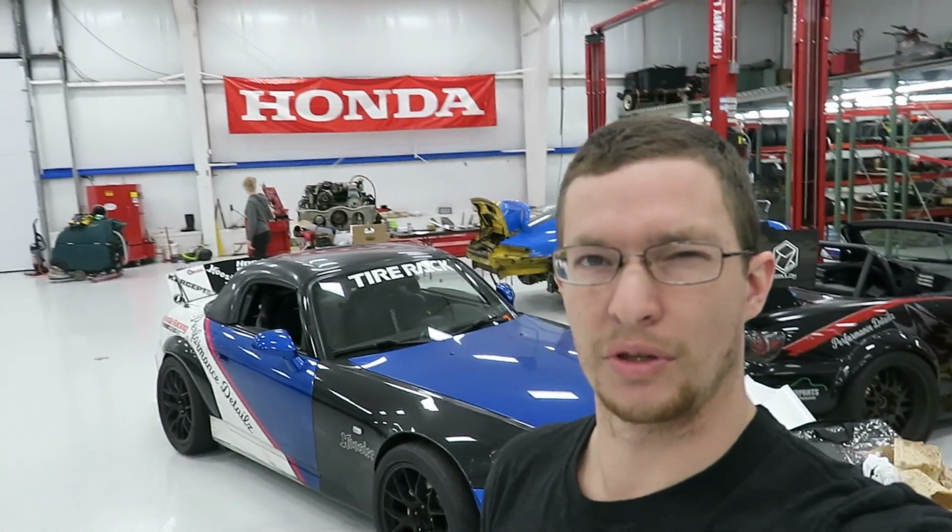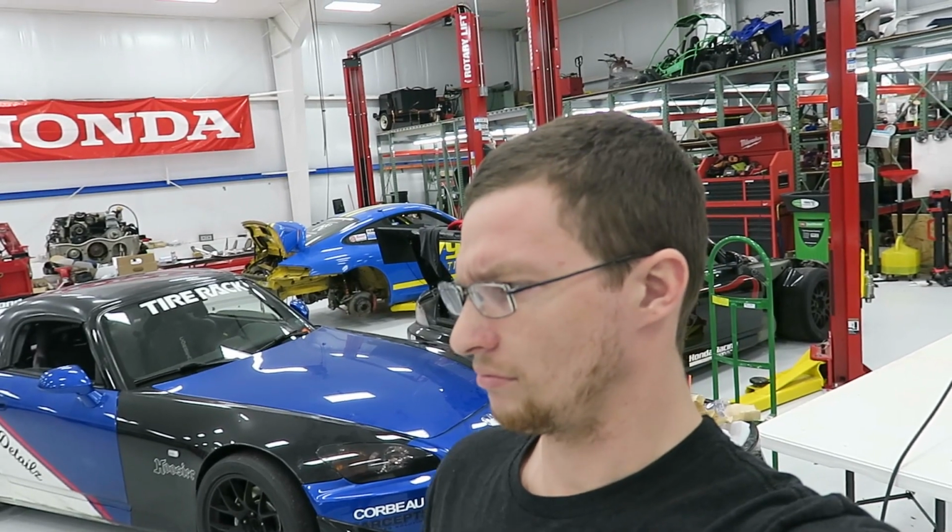Okay, so main priority today: we need to get Darian's car sorted out. There is an issue with the throttle body. So basically, if I go full throttle for too long, we get an error and it closes the throttle for us, and then it goes into limp mode, and you have to key cycle. I had this issue once before, and it was actually alternator noise from bad diodes, but the one in there isn't that old. So if it's not that, it's probably the larger throttle body we put in.